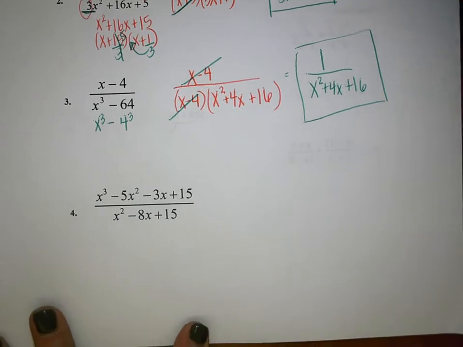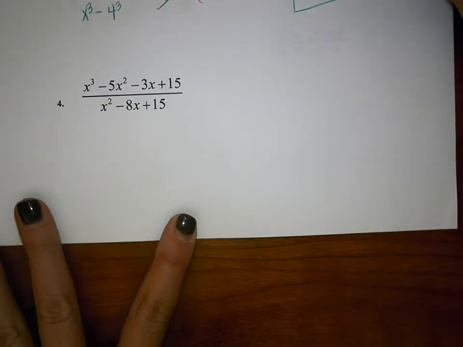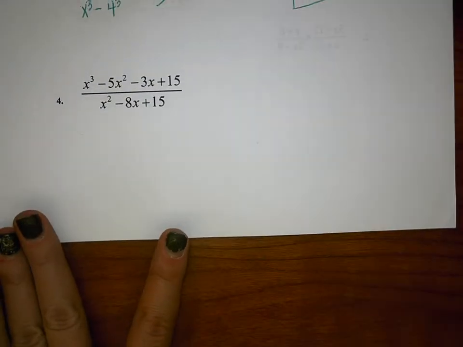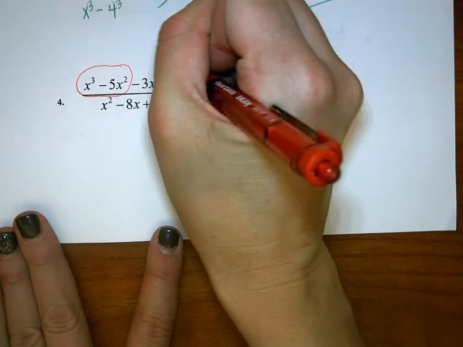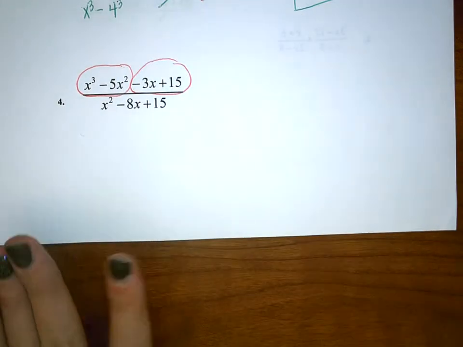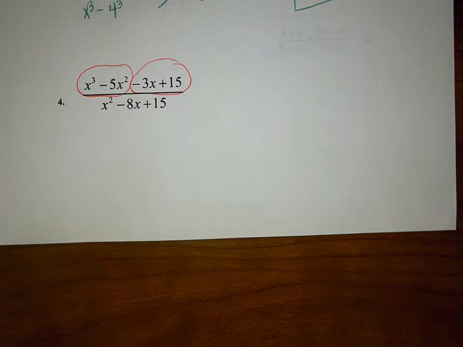What do you do when there are 4 terms? You take 2, you take 2. You break them in half. Good, yes. It's called grouping. I was close enough. Yeah, you knew what you were doing. So we're grouping the first 2 and the last 2. Okay, you take the GCF out of the first group, and what is the GCF out of the first group? x squared. Very good.